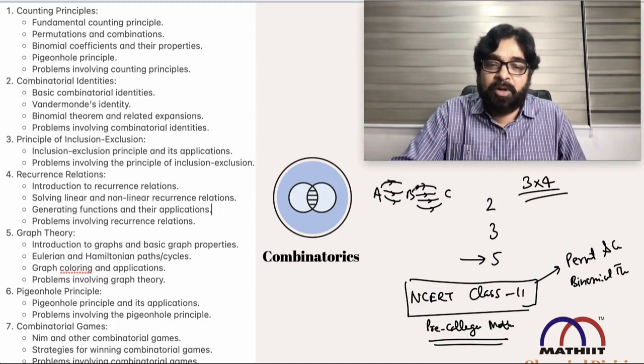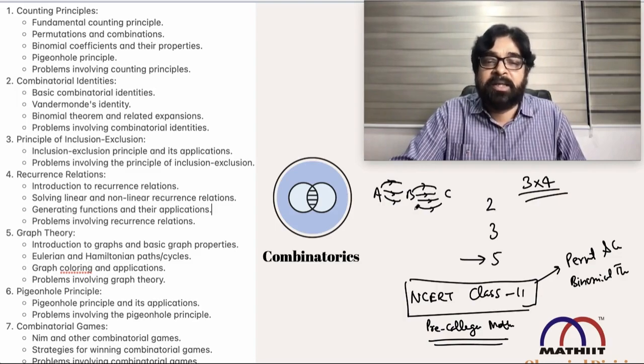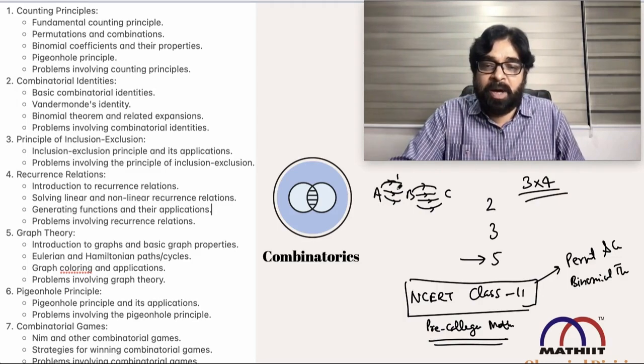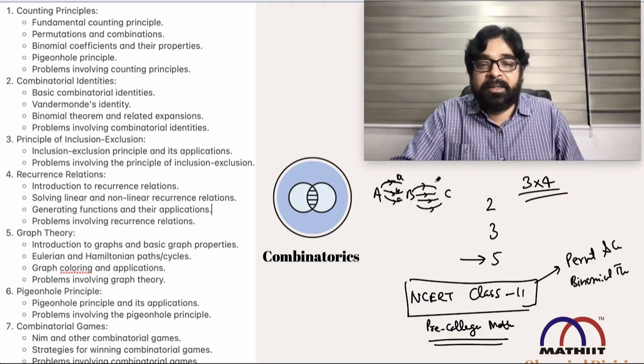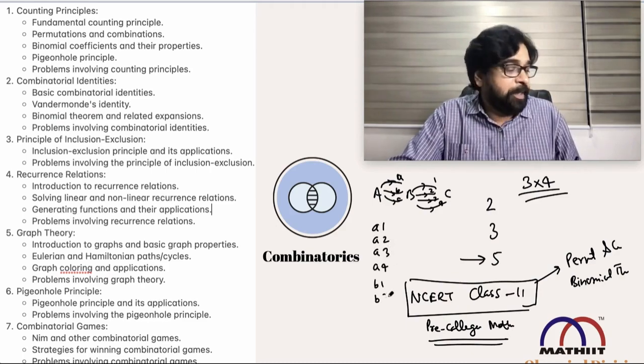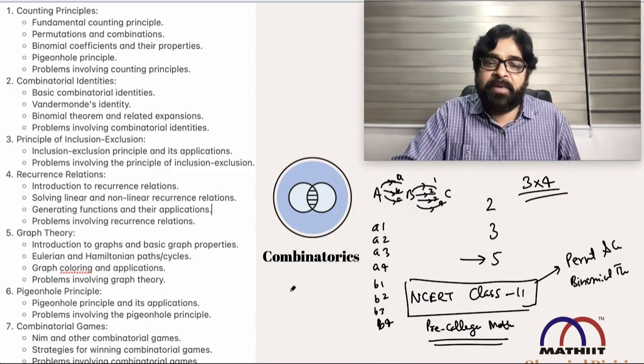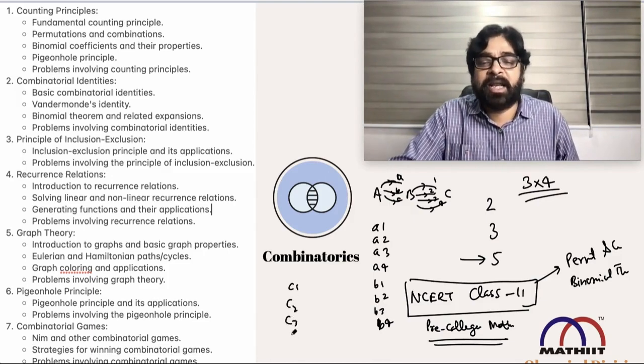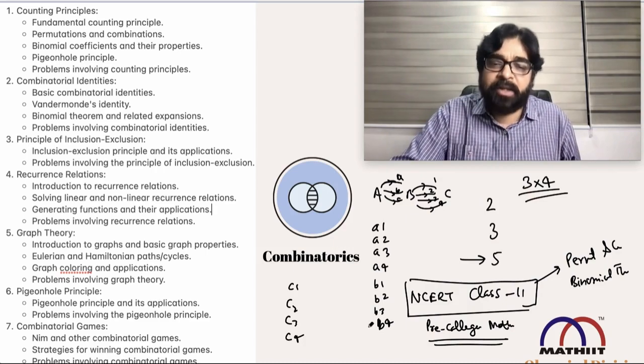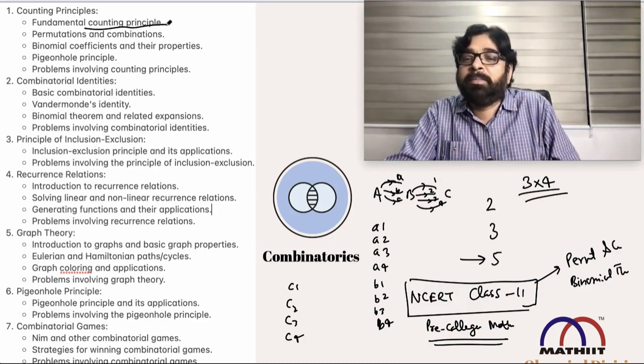Suppose you take this way. Now this has 4 options. If you give names, let's say the names are A, B, C, and these I'm naming 1, 2, 3, 4. So what are the possible paths? You will say A1 can happen, A2, A3, A4, or B1, B2, B3, B4. Yes, sir. Same way, C1, C2, C3, C4. So count it. This is what is called the fundamental counting principle.